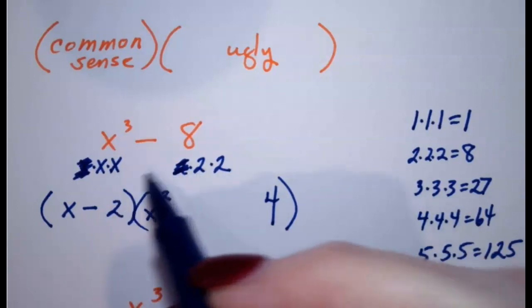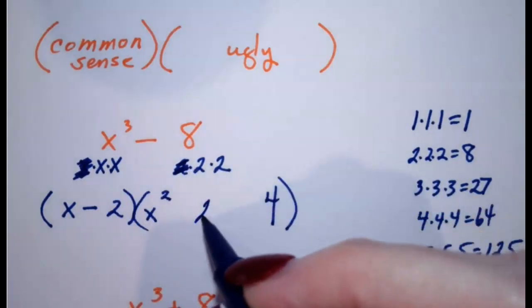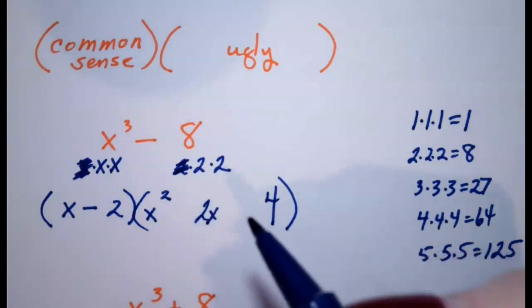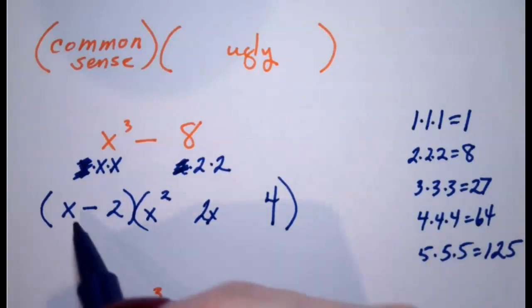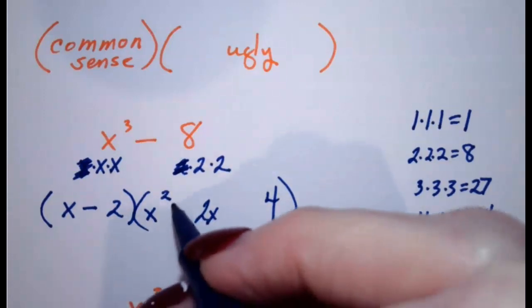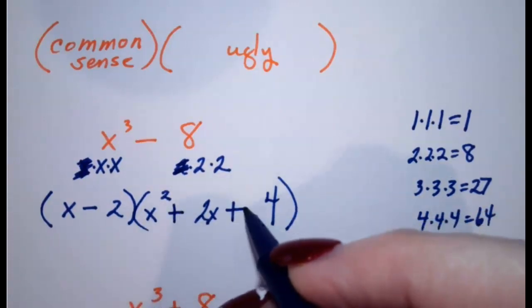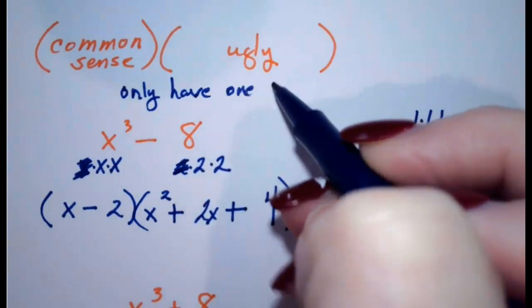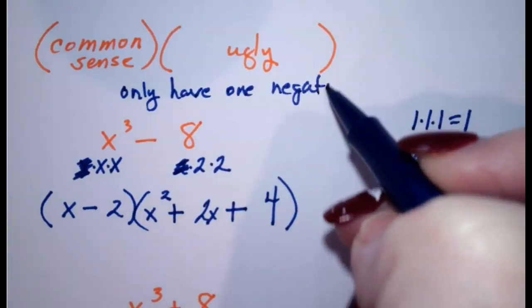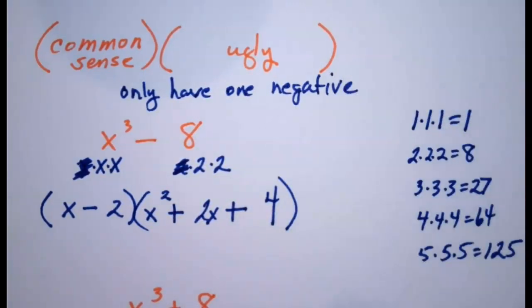The only thing that's hard to remember is the middle. And you just multiply them together. What's an x times a 2? That's a 2x. Now we said there can only be one negative. In our experiments, we realized there can only be one negative. Do we already have it? Then these are not negative. We can only have one negative. That's why everything disappeared, isn't it? It canceled itself out.